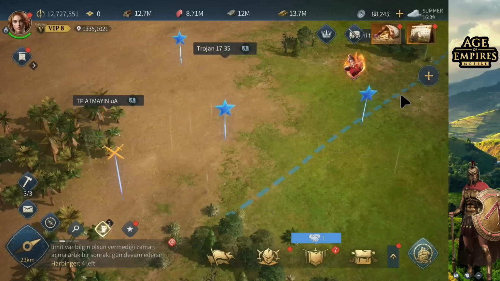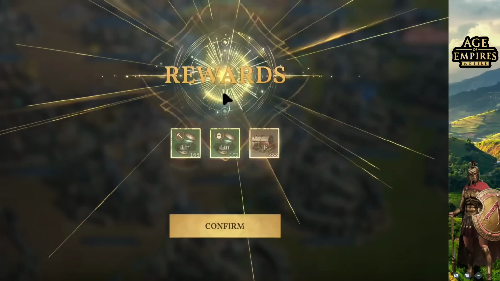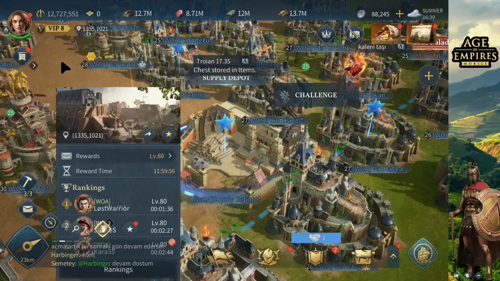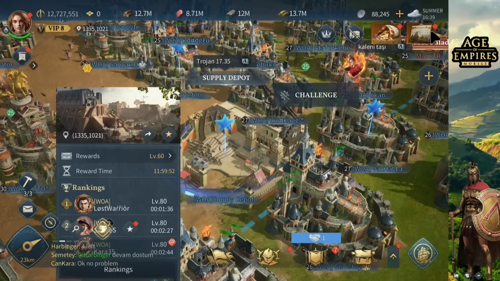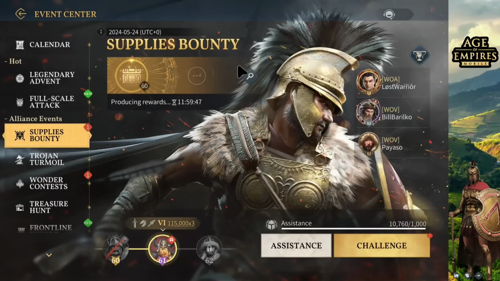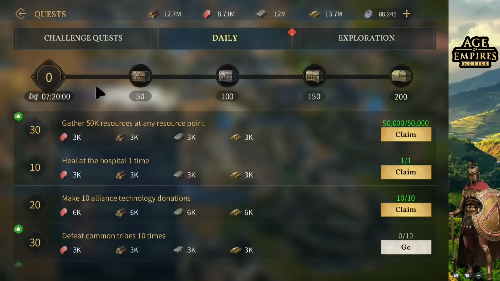Looks like I have some rewards to claim, so let's go and get that. We punch this button, and this is the passive rewards that I get from the supplies bounty. Now the supplies bounty can also be found from somewhere here. You can go over here, try to defeat as many levels as possible, go as far as you can, and you should be able to get some good stuff.